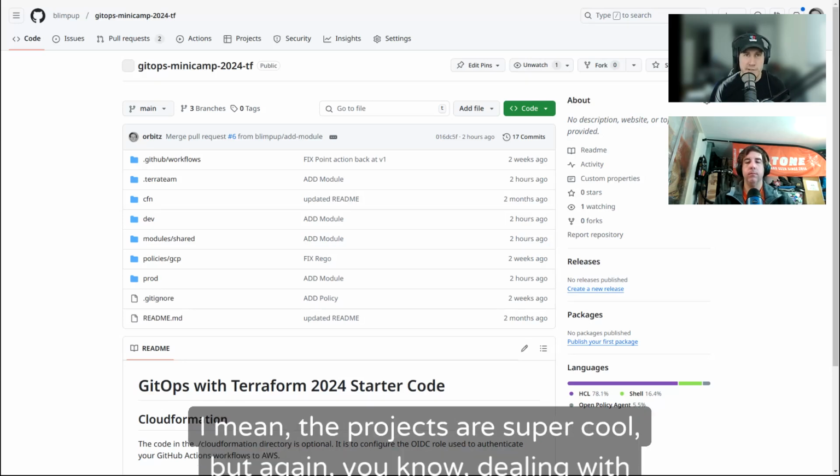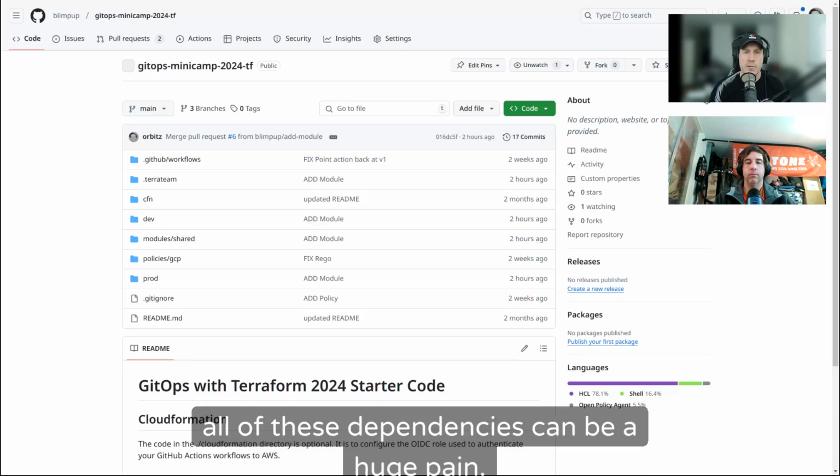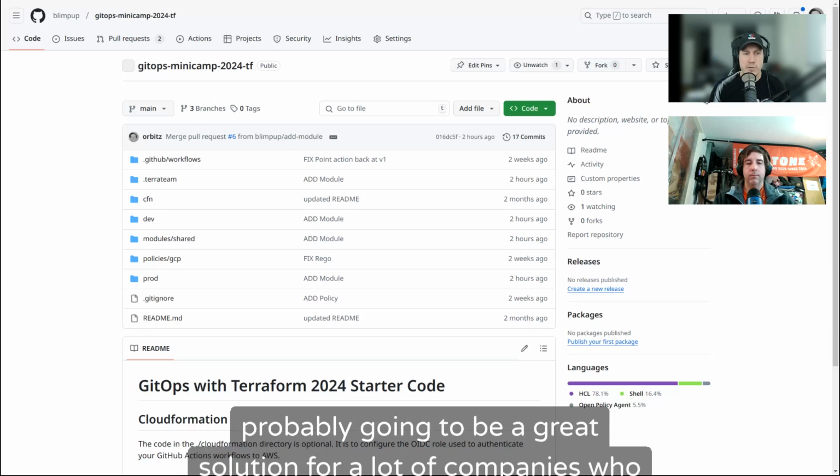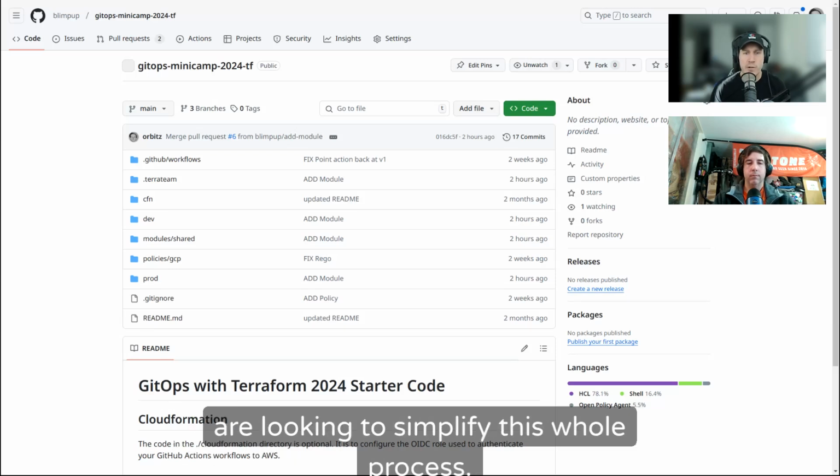The projects are super cool, but dealing with all of these dependencies can be a huge pain. And now that you have open sourced Terrateam, it seems like it's probably going to be a great solution for a lot of companies who are looking to simplify this whole process.